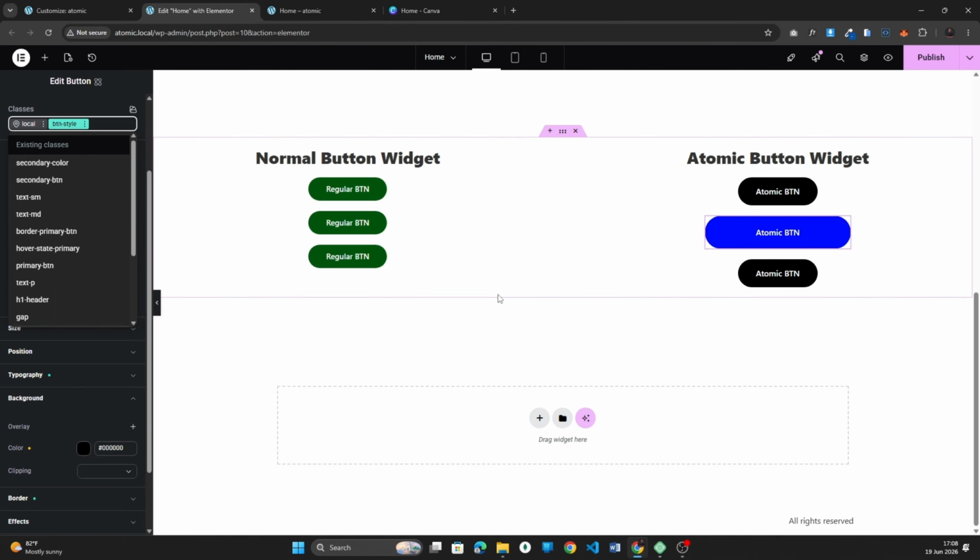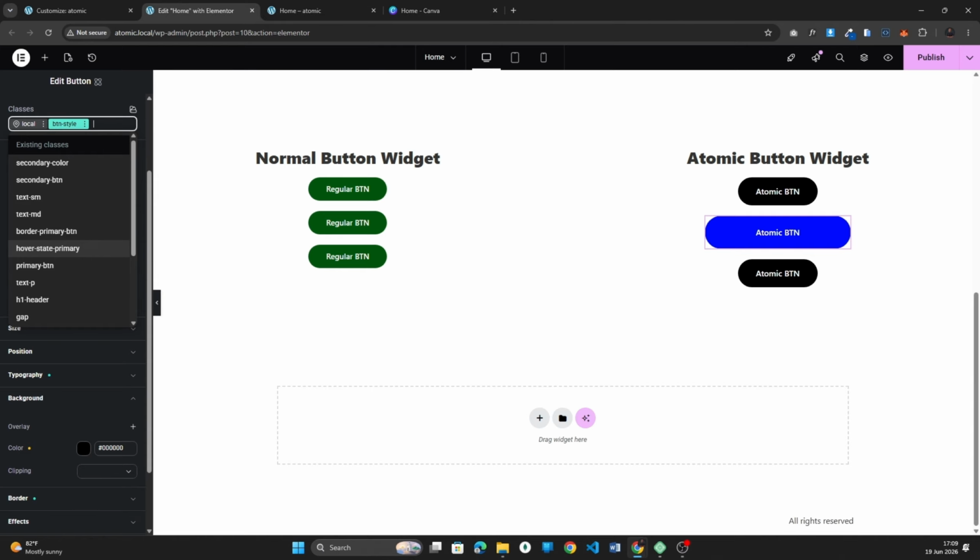It allows you to create reusable components, maintain consistent styling, and make updates more efficiently. If you are building a one-page website, the regular button is usually enough. But if you are working on a large website, client projects, or a website with many pages, the Atomic button can significantly improve your workflow.